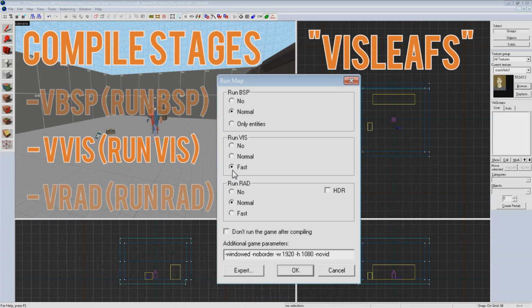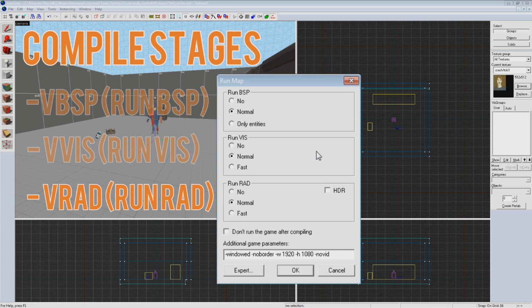Setting this option to fast causes it to do just a quick pass and does not test for visibility. This will speed up your compile, but everything in your map will render for the player, leading to horrible performance in the end. It is important to never release a map with a fast compile. It is, however, really useful for a quick runaround test when your map is getting more complex and takes longer to compile. VRAD is the stage of the compile that calculates the static lighting in your map.